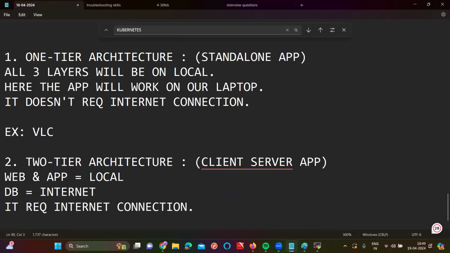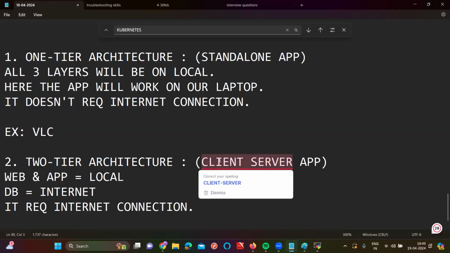Now see, basically what will happen: client-server means the application will be downloaded to the local laptop. That means you can see the application and use the application from the laptop. But if you want to get the data or store the data, you need to connect to the internet.